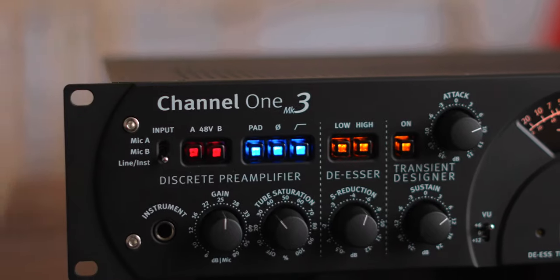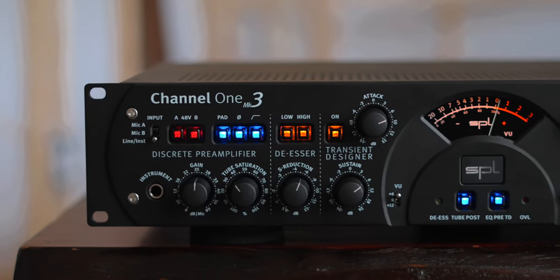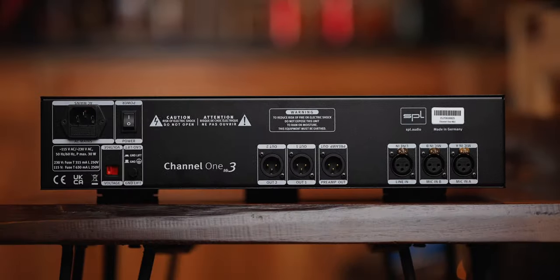I really love how you can flip microphones so you can test out an A/B of two microphones, which is something that I do in every single session with a singer. I think that's great to be able to do. I also really like that you have a clean preamp out that gives you just the preamp if that's what you want to capture, because this is a really good sounding preamp.